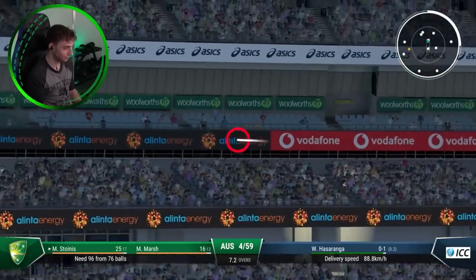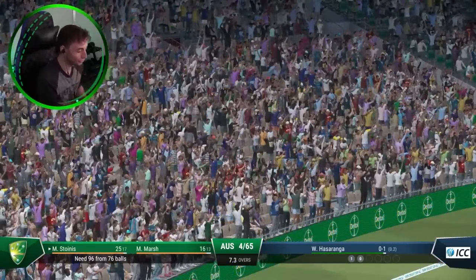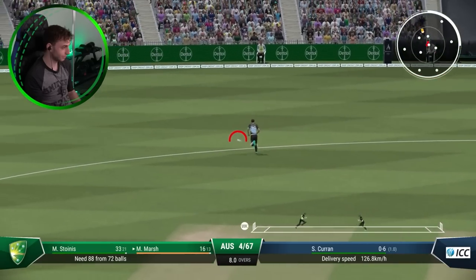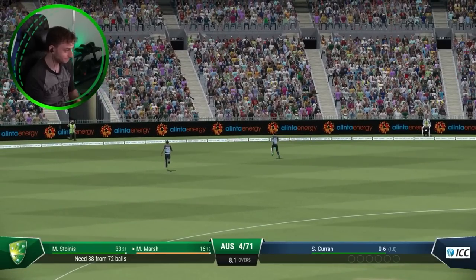Oh, bang. Stoinis sends it long. I saw it was almost a full toss, so I thought I'm going to take it on, and I did. All the way. All the way for six. Outside edge, Mitch Marsh. That's a boundary, some poor fielding. That's luck.